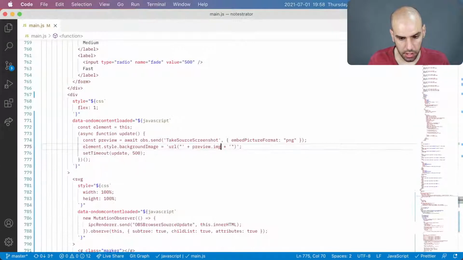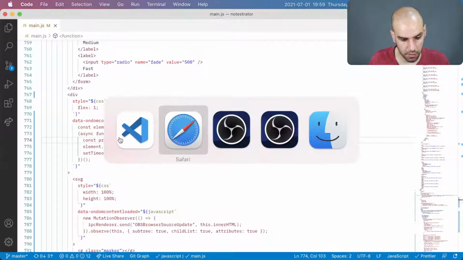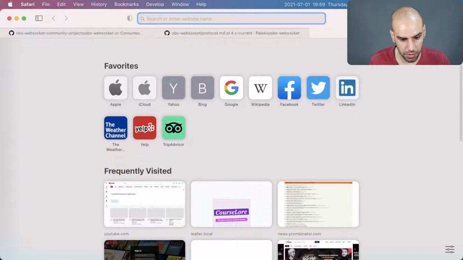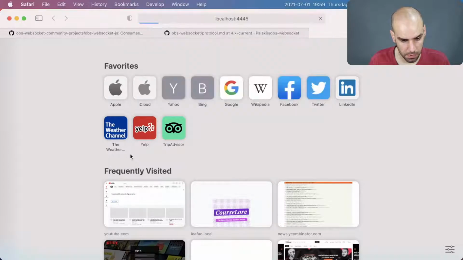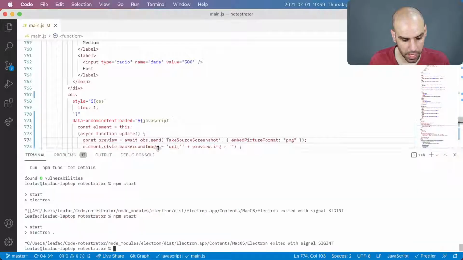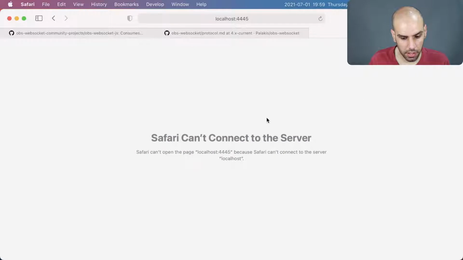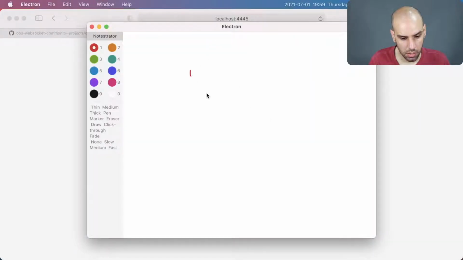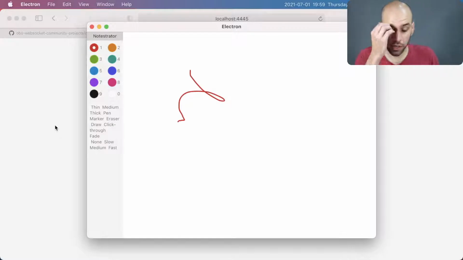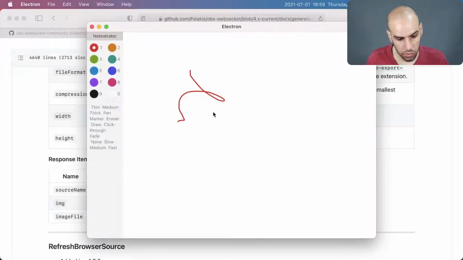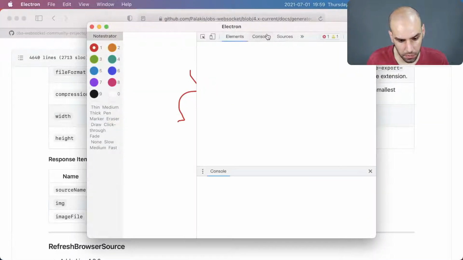Let's start debugging this. I have a couple minutes to finish this. Well, one advantage of this part of the app is that I can open it in the browser when I have the app running. And because I can open it in the browser, I can see the console more easily. So I have the drawing here. Oh, that part I don't see in the browser. So I have to open the console here, which is something I can do.